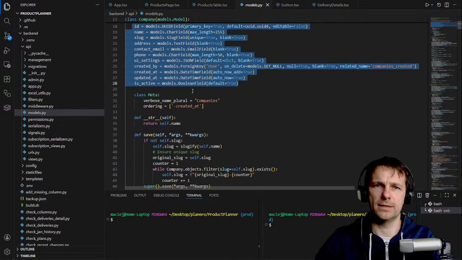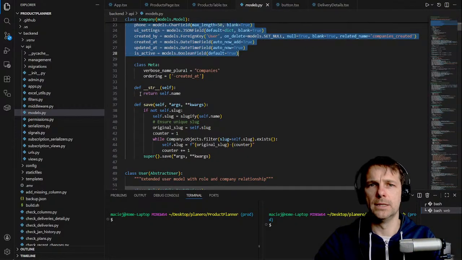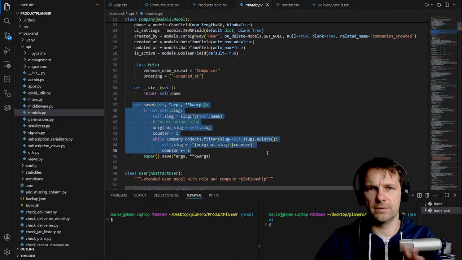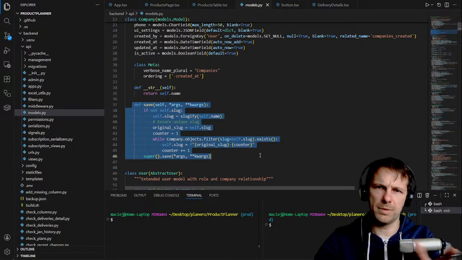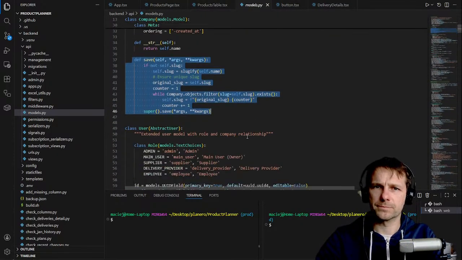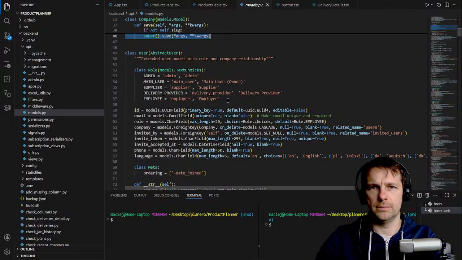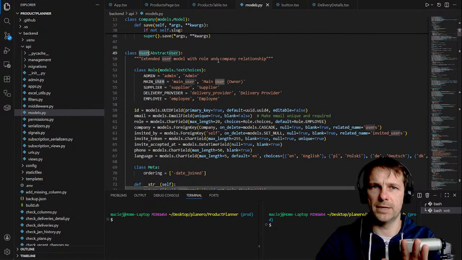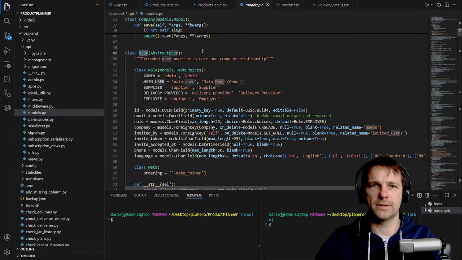And I think this method might be written by me or by AI, maybe 50-50. And then I think that was created by AI. So my user has been created by AI.